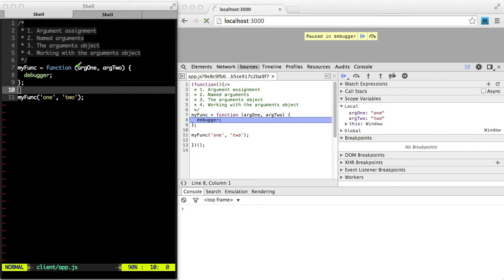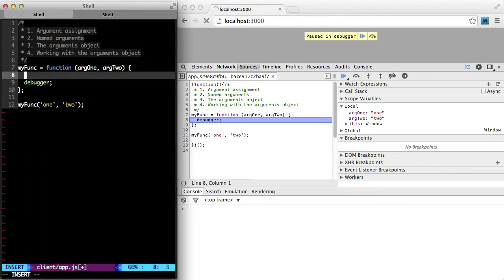You typically use named arguments, or named parameters, if you know ahead of time what you want the parameters to be. For example, if they're required, or the signature of the function doesn't change. Sometimes, though, you want to allow the user to pass in any number of arguments. So we could say that we have a variable number of arguments, or the arguments are anonymous. In JavaScript, we can do this using something called the arguments object, or the arguments keyword, that gets assigned when our function gets called. Let's take a look at it.